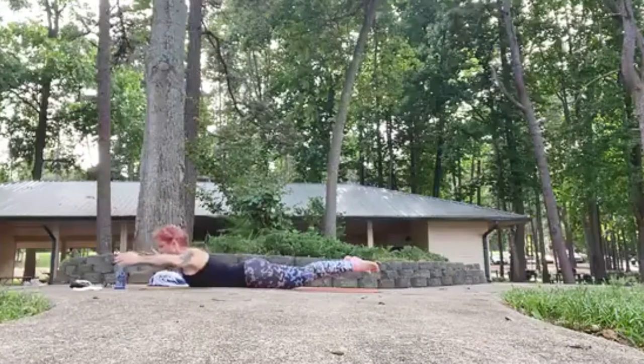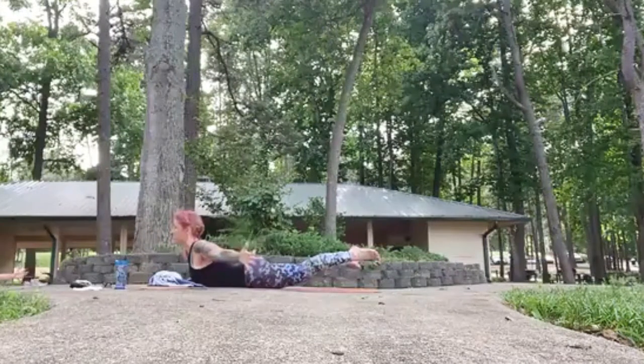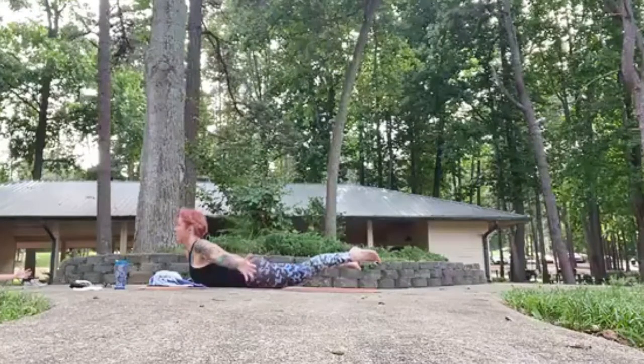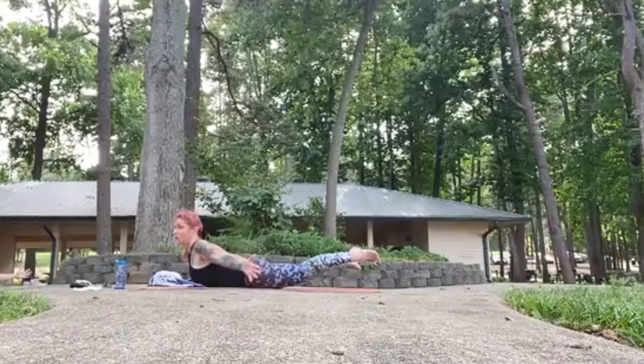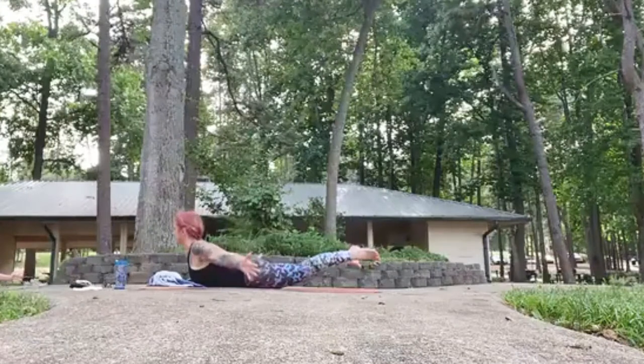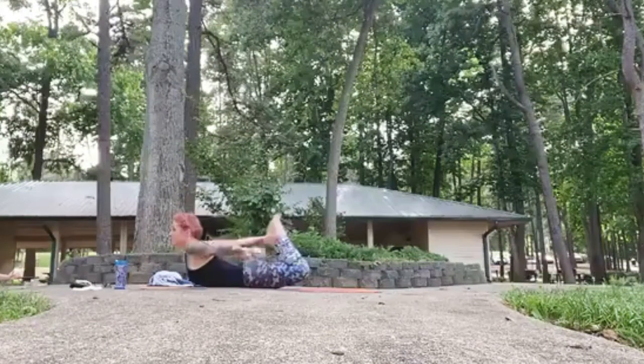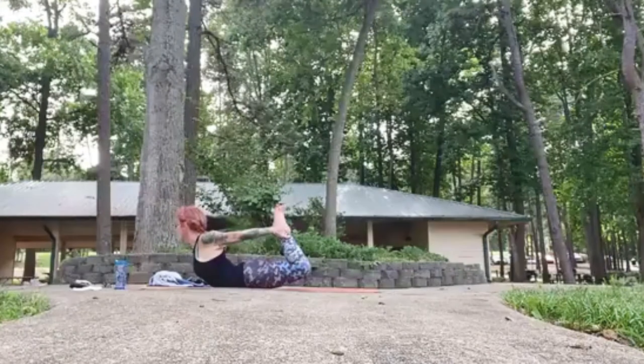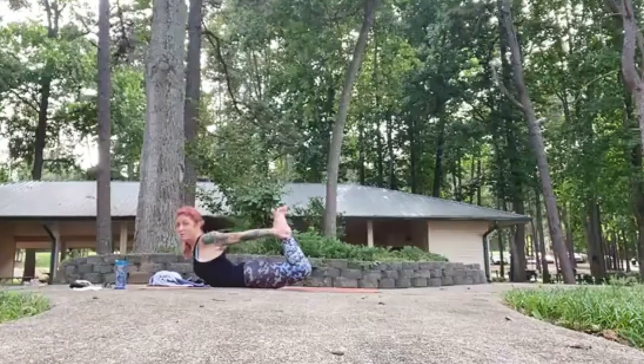Now take those hands back, the legs open, the heart open. Rotate the palms forward, lift the heart more, squeeze those shoulder blades. Lift higher, bend the knees. See if you can grab a hold of the ankles. Keep the toes together, try to straighten the legs. Spread the toes, bow pose.